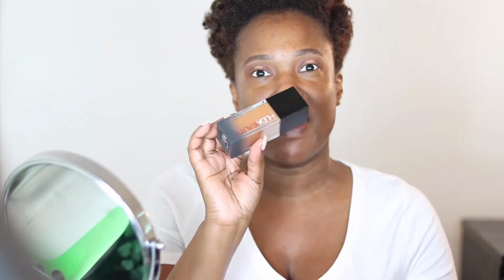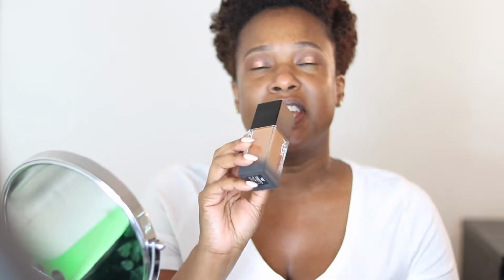But I like this foundation. The shade that I'm in is Mocha 500 MG. This foundation is the best for me. I know there's a lot of things going around in regards to Huda Beauty and things like that, but I like the product. I like this particular product. I have not tried the concealer. I don't think I'm going to try the concealer.